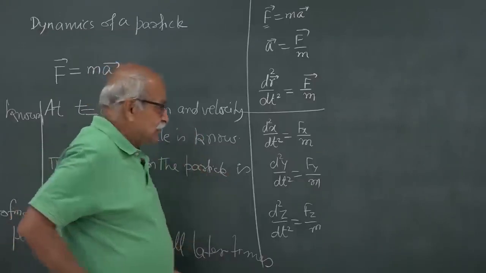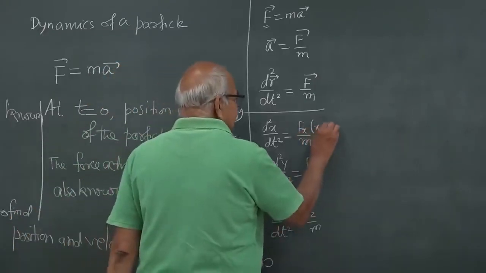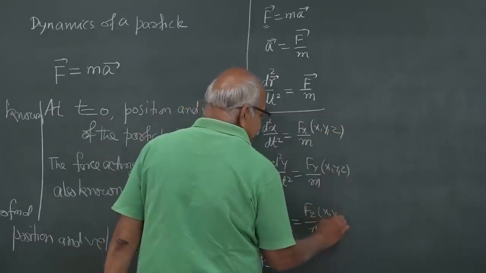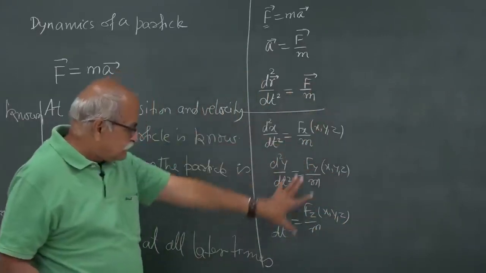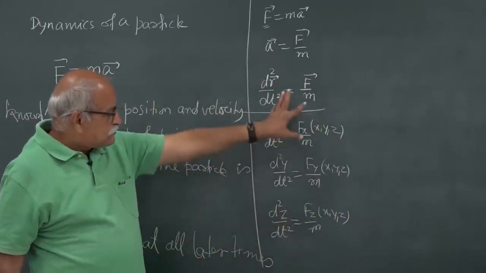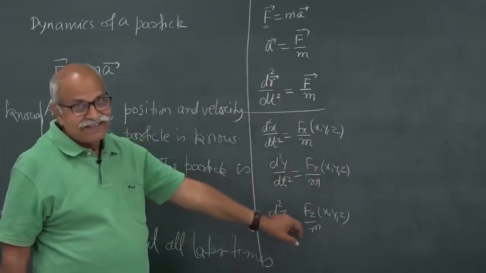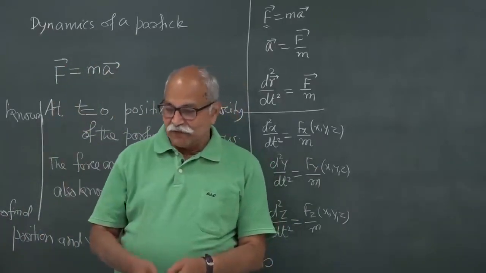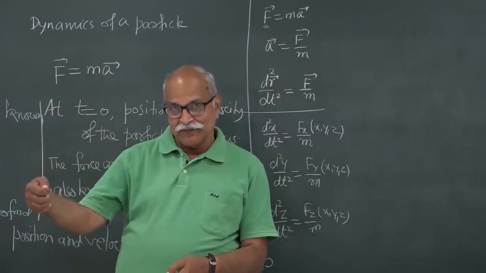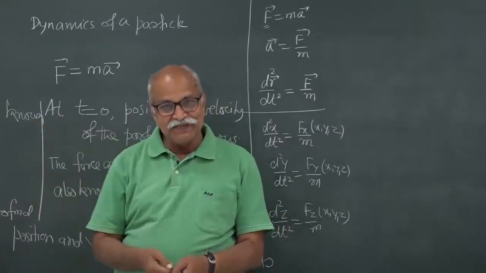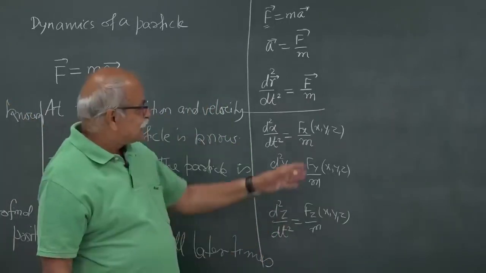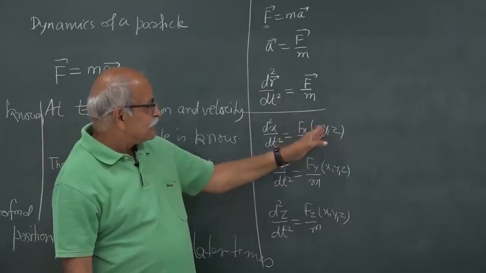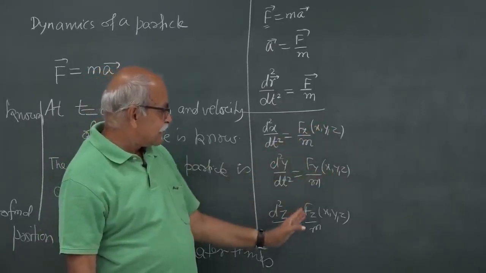or both. So this may be some function of x y z, and can also be time, but we will first deal with the forces which depend on the position of the particle. Just like if you have a pendulum, then if the pendulum is here, you have a particular force, if the pendulum is here, you have a particular force. So it depends on the space position of the particle, and therefore it can be a function of x y z.